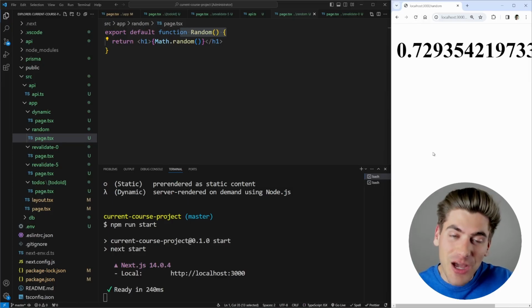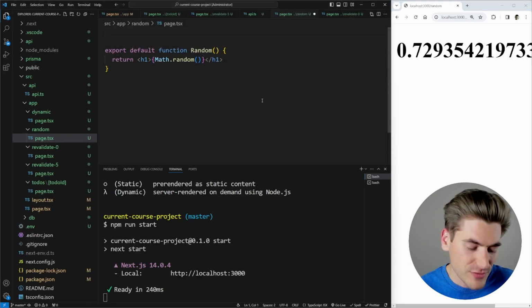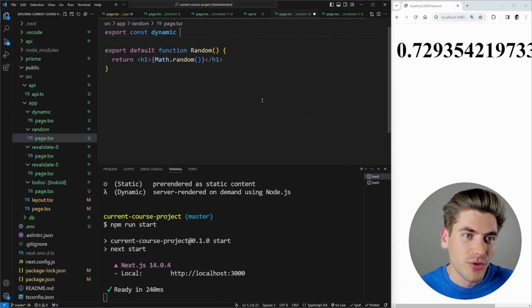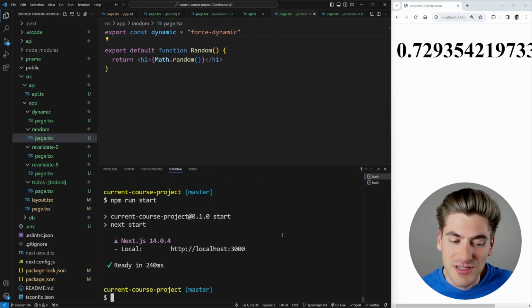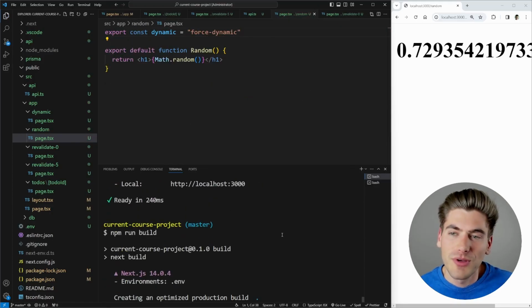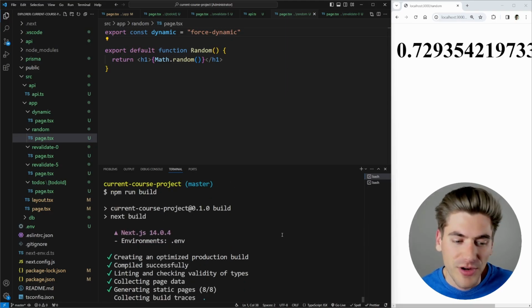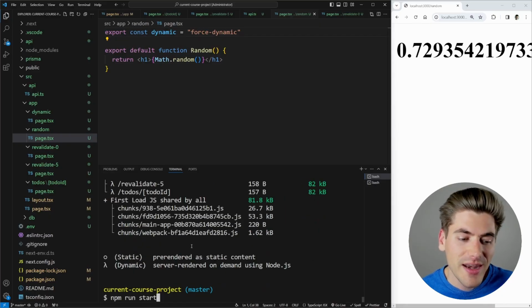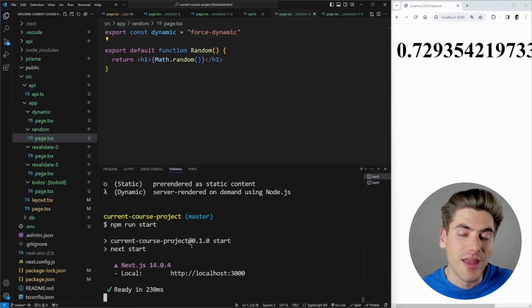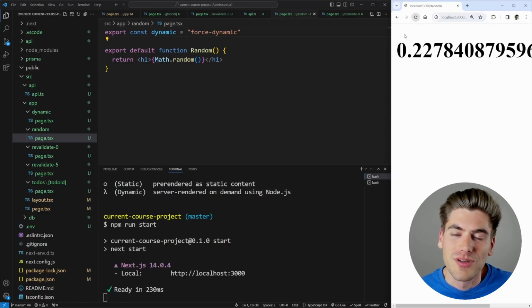So I essentially need to tell Next.js, hey, this is actually a dynamic page, and that's a perfect use case for exporting that constant variable dynamic and just setting this to force-dynamic, and now Next.js essentially is forced to make this page dynamic. So now if I rebuild this and then rerun it, you'll notice it actually properly updates my Math.random variable to a random number every time. As you can see here, this is now a dynamic page. And as we've already mentioned, dynamic pages run on every single render. So now here, every time I make a request, it reruns this function. And as you can see, I get a different random number every single time.